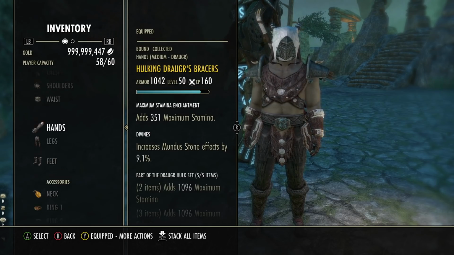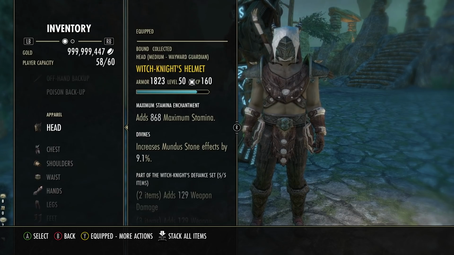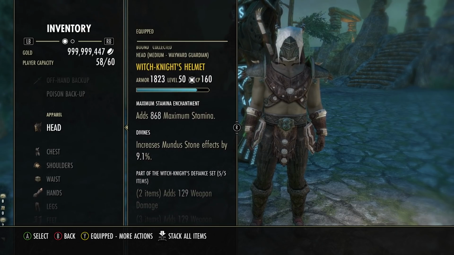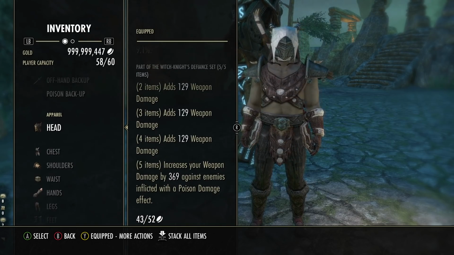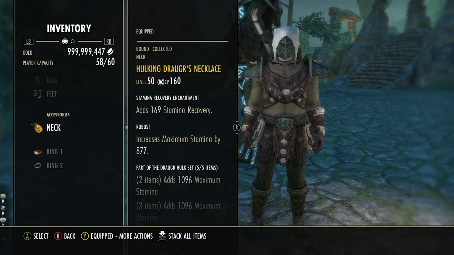So I'm just going to be running 5 pieces of Hulking, along with 5 pieces of the new medium armor set from Markarth. This is the Witch Knight's Defiance set. It gives you a lot of weapon damage, and then bonus weapon damage against poisoned enemies. And then I will be running the Ring of the Pale Order, and then just 1 piece of Trainee for the extra max health.